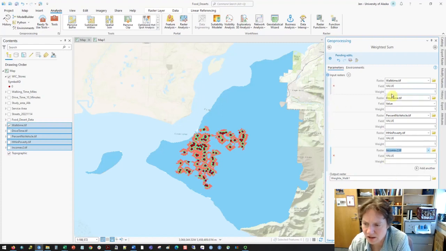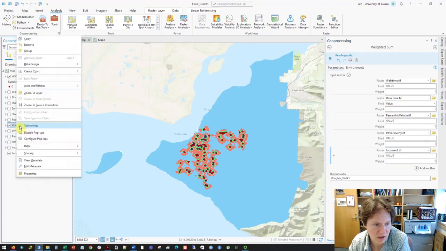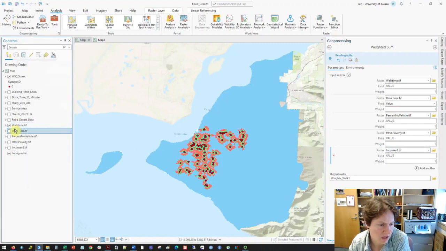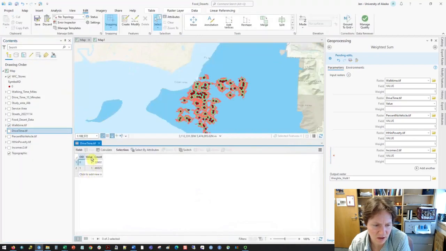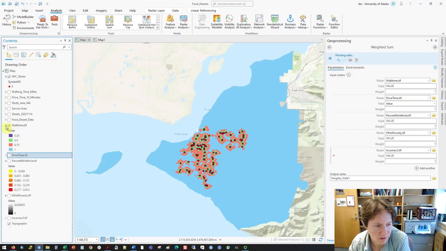So yeah, all these selected the field value. I mean, that's perfectly fine. Let's see if we open up this one. Actually, some of them have attribute tables, but this one has an attribute table because we created it, and you'll see you have a value field here. So it'll select your value field for you. Basically, when you look at this, it's selecting your value field, and that's the field that's going to be added together.